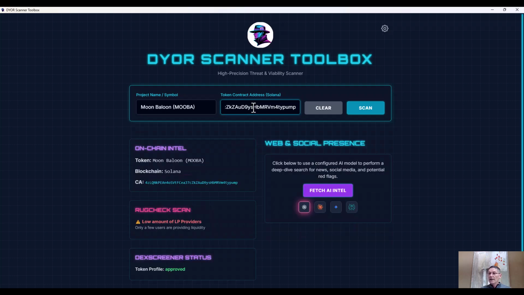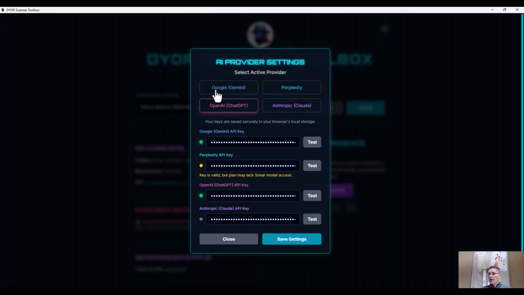You put your keys in, no problem, and when you decide whichever one, like I'm using ChatGPT now, if I wanted to use this, I would click on that, highlight it, press save, and we can see it is now switched over to Google Gemini. And then I can do an Intel check.